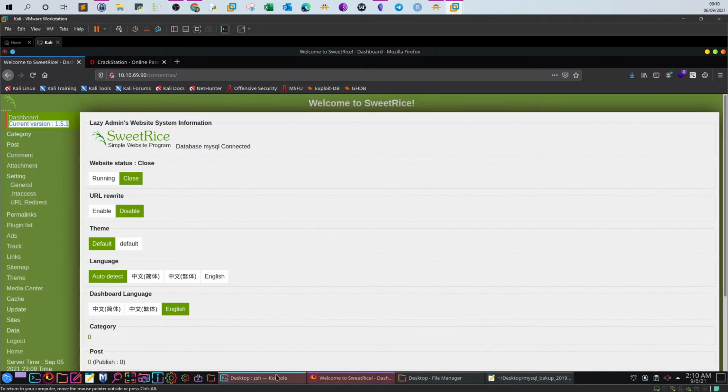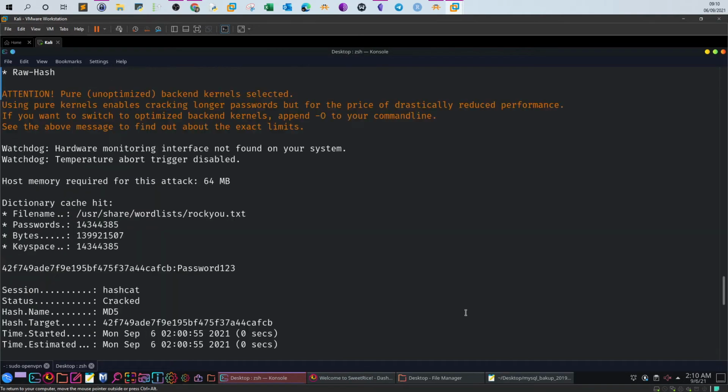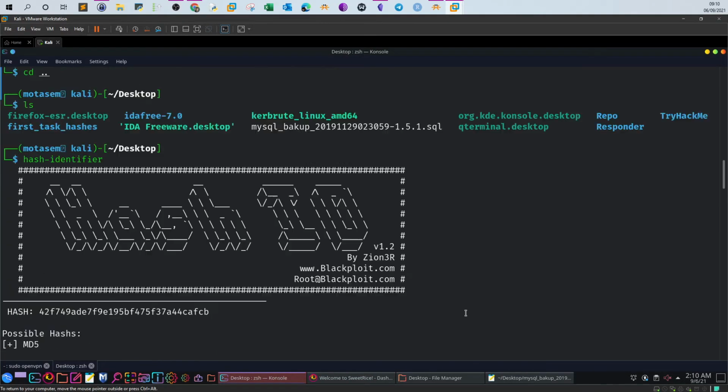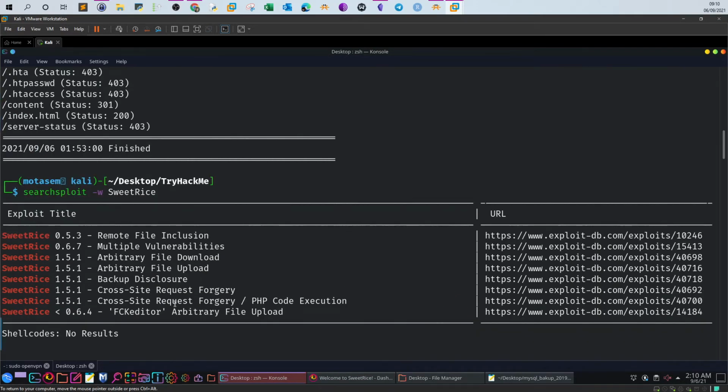If we head back to the searchsploit results, we see the list of exploits. So 1.5.1 has arbitrary file download, arbitrary file upload, backup disclosure, cross-site request forgery, PHP code execution. So I am interested in this.